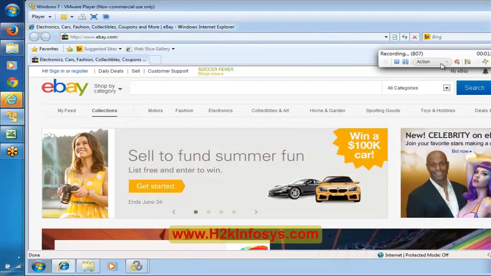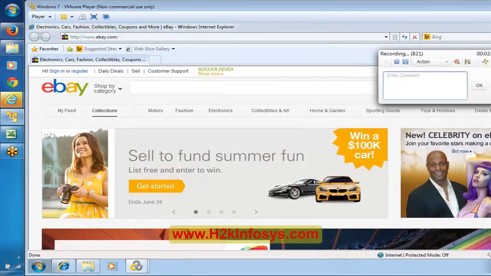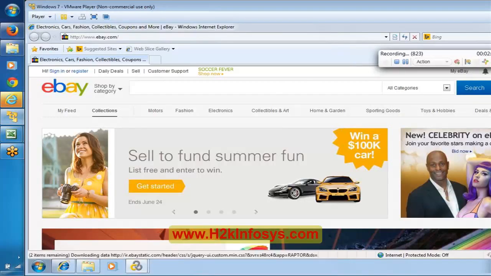But however, I can have a difference over here. Now here there is something called comments. There should be some comments. Where is this? Yep, see here there is something called insert comment. Just click on this particular option, and this is the place where you can mention some comment over here. Say let me mention comment as enter camera in the search text box. Okay, let's say OK here.